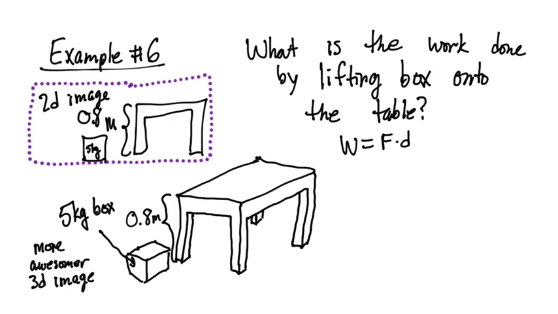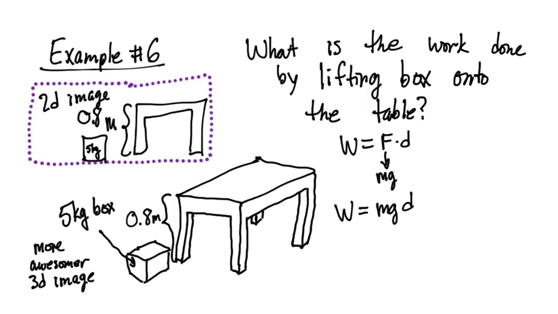Of course, I've got my 3D image as well, but it's easier to see this with a 2D image. So the force times the distance. The force is going to be our weight, which is just mg, right? Our mass times the acceleration of gravity. We're assuming we're on Earth here. So we replace the force with mg. We know that the force we use to pull up will point in the same direction as the displacement. We know the weight force does point in the opposite direction.